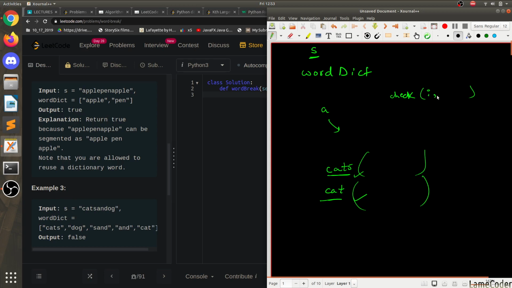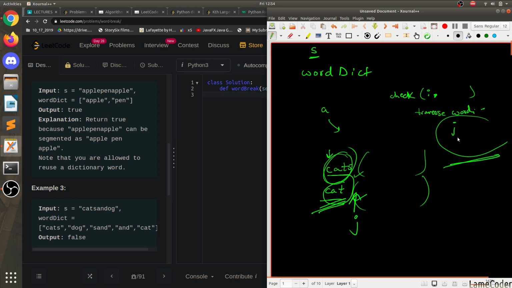If not, we will traverse the dictionary, check if c is there, check for cats and cat. If it is already there, then move our pointer to this j, and then call it on the rest of the function.